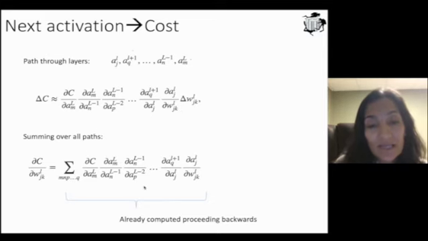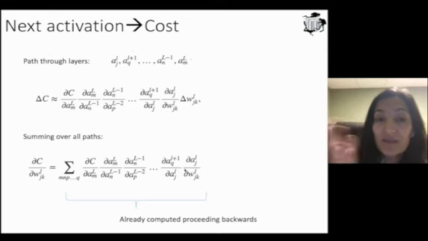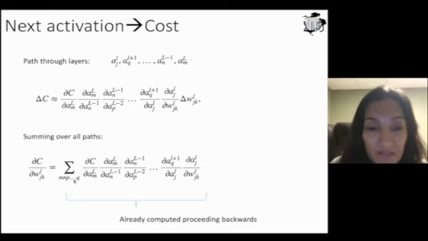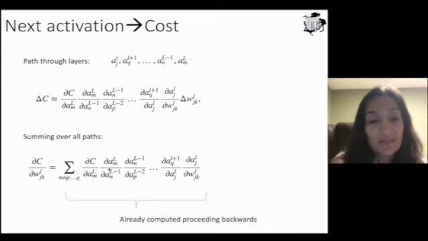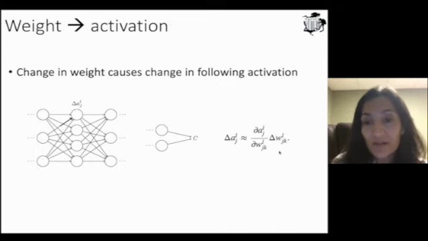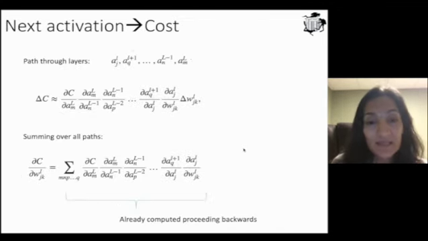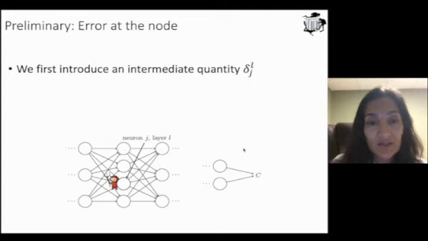And in the subsequent layers, you're just basically summing over all the paths. But now we can see here that we're basically referring to derivatives of activations that are computed in the subsequent layers. So what if we had computed all of this backwards, like we'd computed all of these terms to begin with? Then we could simply add on this one particular derivative here and be done with it. And that's basically the idea of backpropagation.